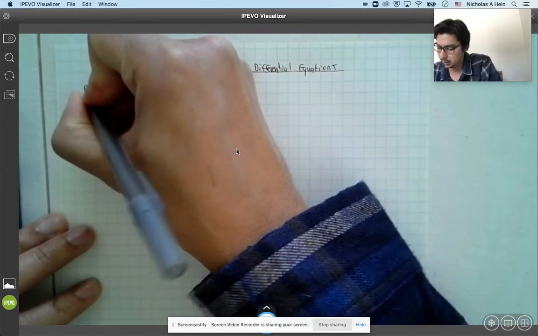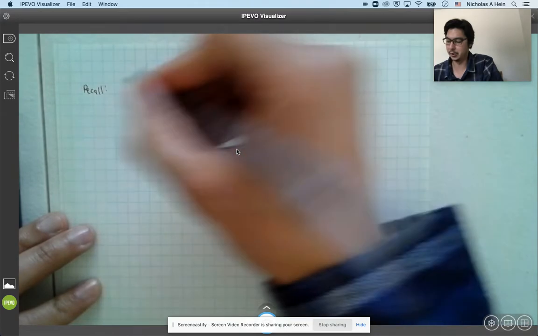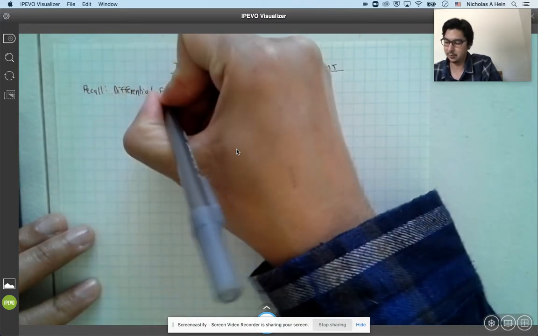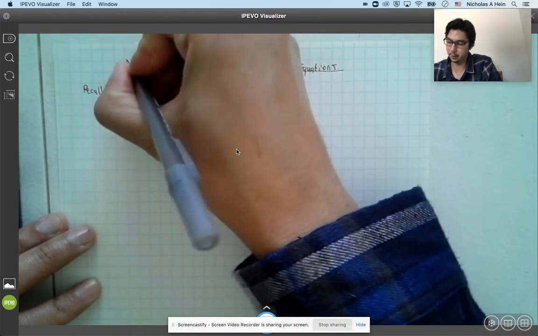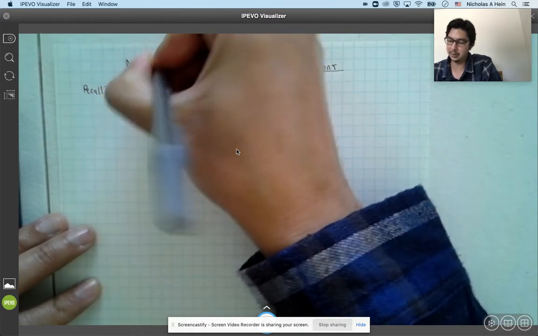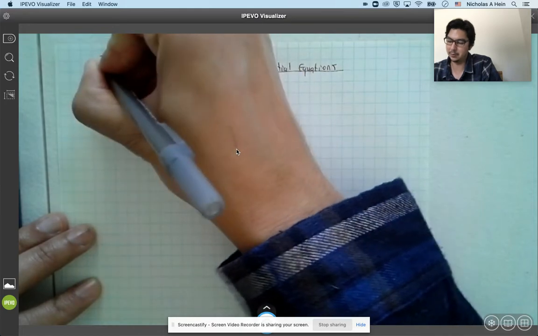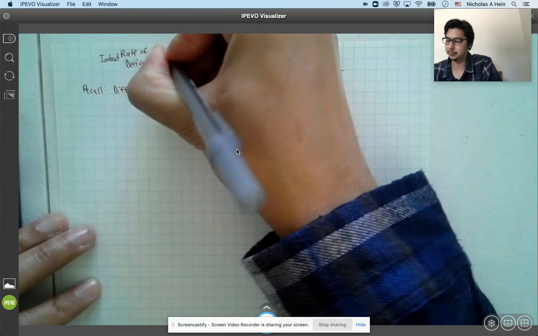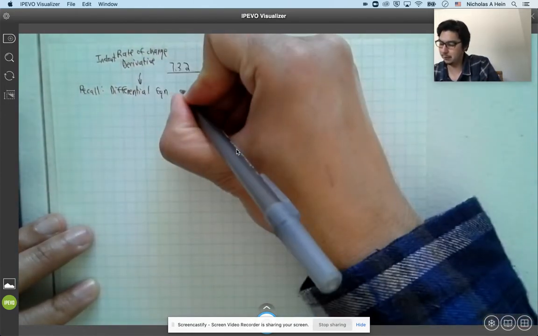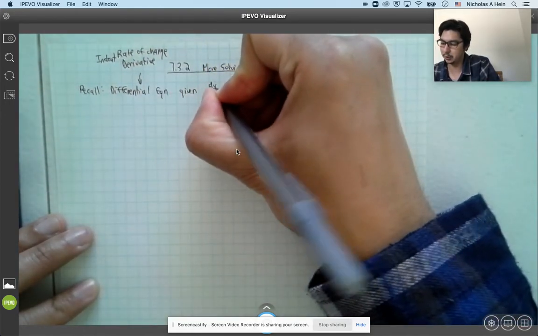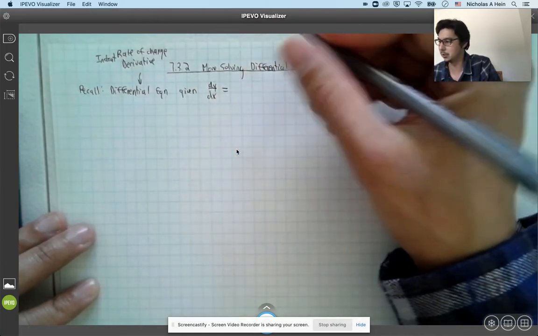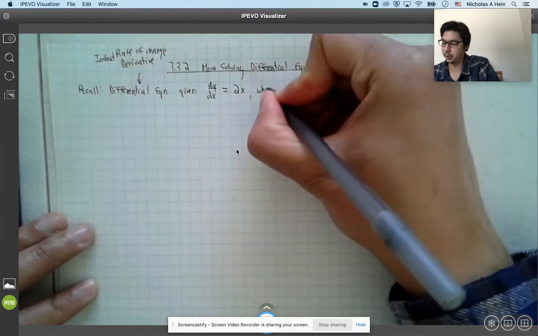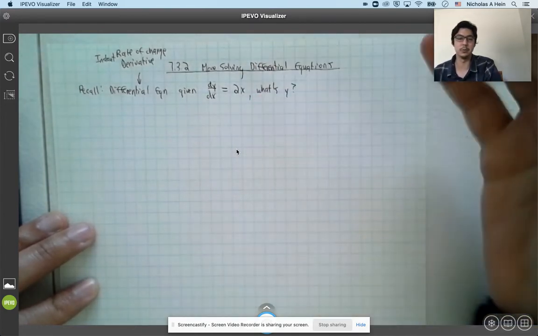Now, let's recall in the last video what a differential equation is. A differential equation is just a derivative equation. We're looking at the derivative, or the instant rate of change at that moment, as if you could freeze time. Typically in these problems, you might be given a differential equation such as dy/dx equals 2x, and then the idea is: what's the original equation y that we're in reference to?